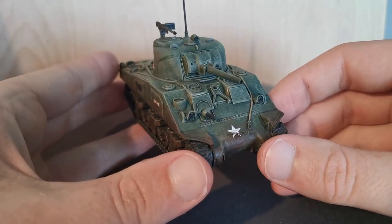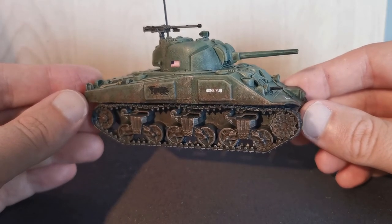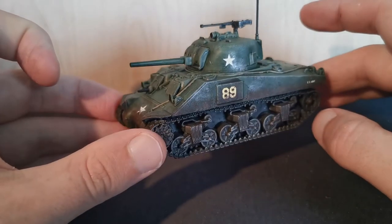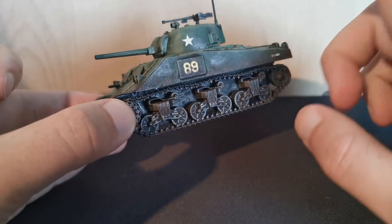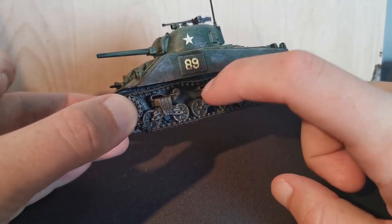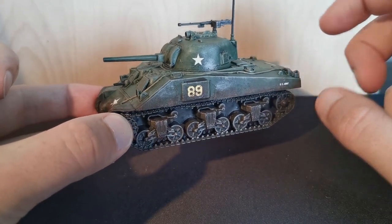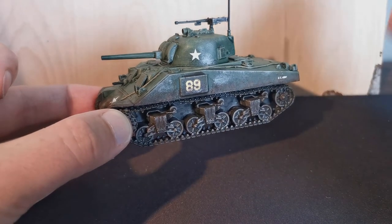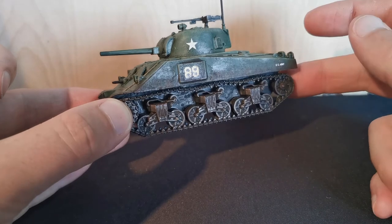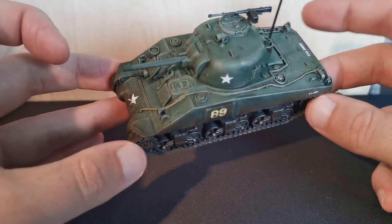What you do is you can either use a pair of scissors or a craft knife and you cut a square around the sticker, put it in the water for about 30 to 40 seconds, pull it out, and then put it up where you want it to be. You slide your finger across and the clear sticker comes off, leaving you with the paper part — you just throw the paper part away. Then you inch it around into place with the edge of a brush, and what I like to do is just go over it with a wee bit of PVA glue just to hold it all in place so it doesn't wear and tear.